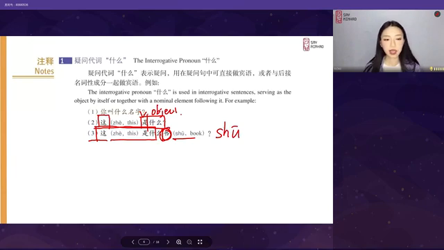Now try to make some sentence. What if I have a book in my hand and I'm going to ask a question. 这是什么？ So what did I ask? I asked, what is this, right? So try to answer the question. How to answer this question? We need to find a subject for this sentence, right? This is a book. So the answer is 这是书. This is book. 这 is the subject for this sentence. And 是 is the verb and 书 is the object. So this is it. The interrogative pronoun 什么 is always the object of a question.